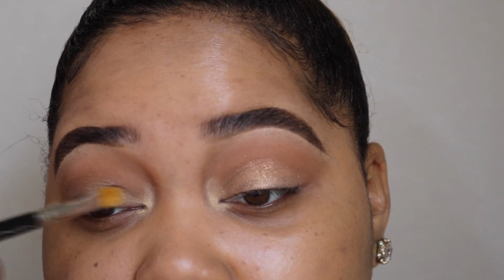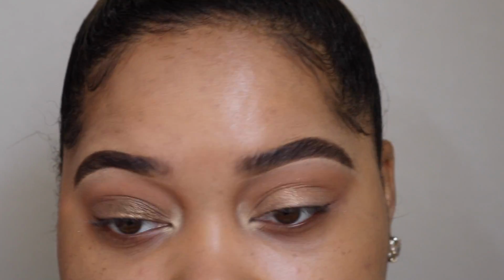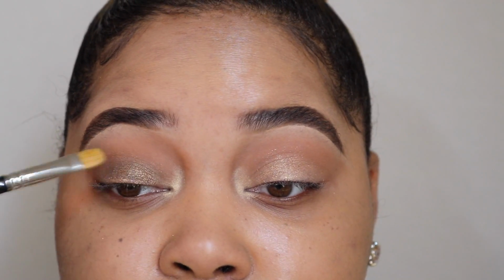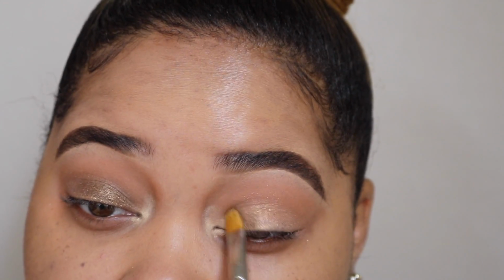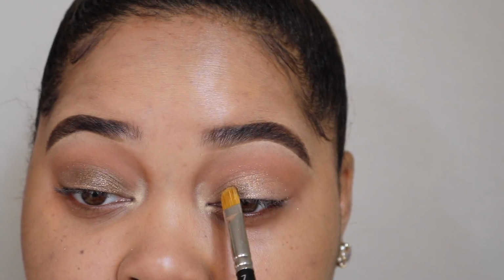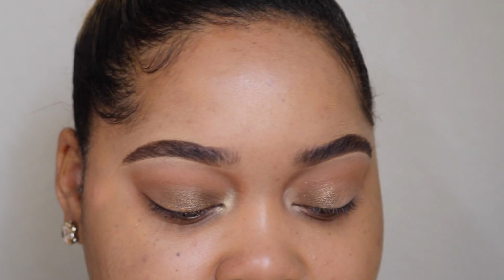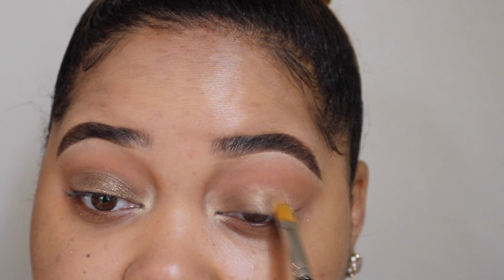So now I'm going to go back with this color and then I'm going to place it on top. Yes. That gave me a little bit more intensity like what I was looking for. Just pressing this on with my 242. Yes. This is what I was looking for. Sometimes you have to layer things to get the desired effect that you are really wanting. So just keep that in mind. Keep that in your back pocket.